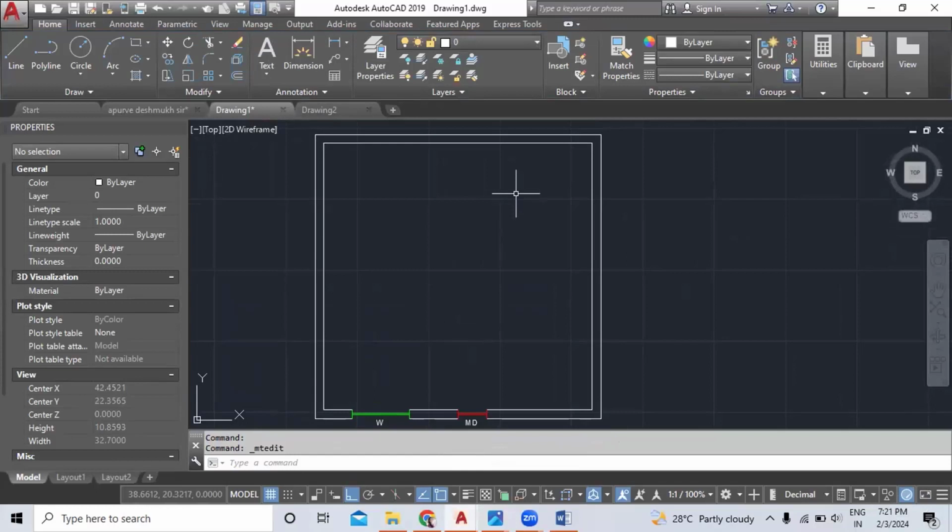You can also add furniture over here, which can be ready-made, or you can draw it. The draw, modify and annotation commands are going to help you make your drawing very effective and easy. So guys, this is drafting. I showed you a simple drafting over here, and now we will move to the next point.